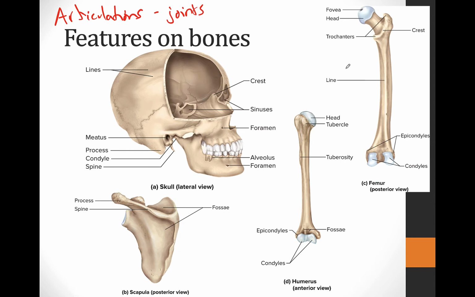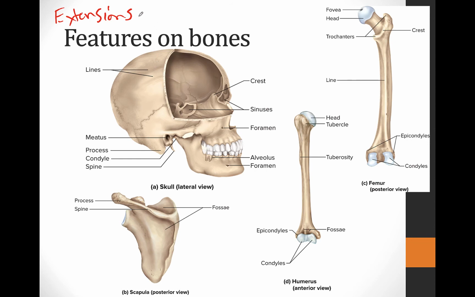So one type of articulation is a condyle. And you can see here's a condyle. A condyle is kind of like a rounded knob. So these are very round, sometimes covered in cartilage, that are going to occur at joints. A head is typically a really large epiphysis, and we have two heads that we talk about regularly. So this is the head of the humerus, this is the head of the femur. And you can see this is more of like a semicircle rather than the condyle, which is just kind of rounded.